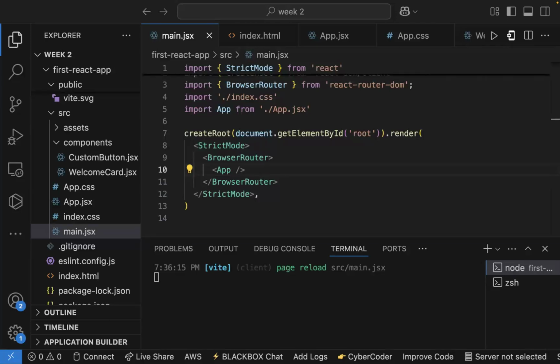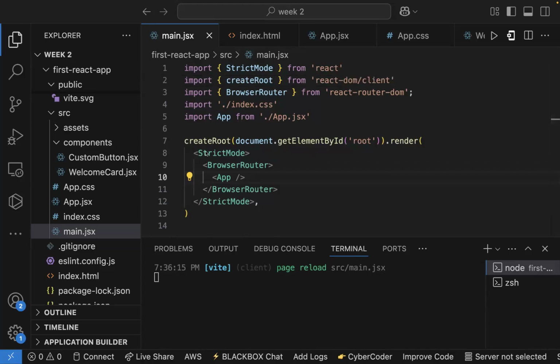So feel free to explore the React Router DOM documentation that I just dropped in the chat box, right? You should be able to explore that and see other methods or tools within React Router DOM that you can use for routing. But for this class, we'll focus on browser router, right?